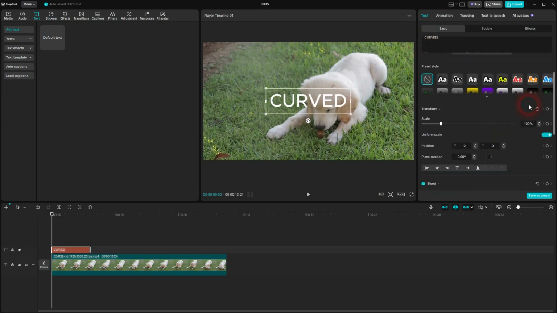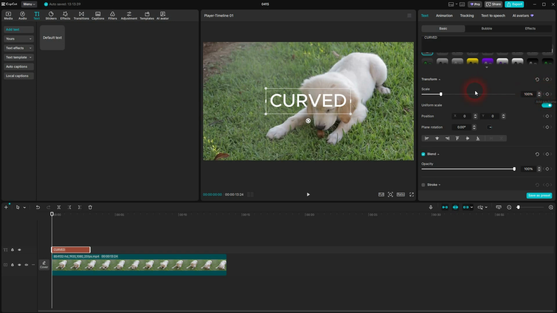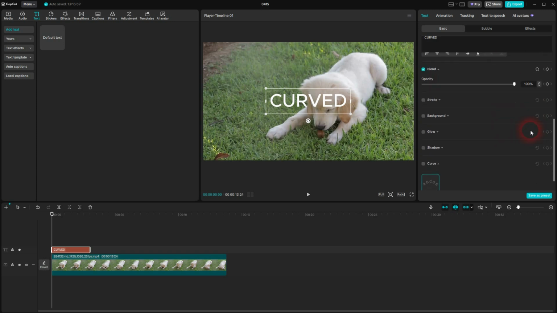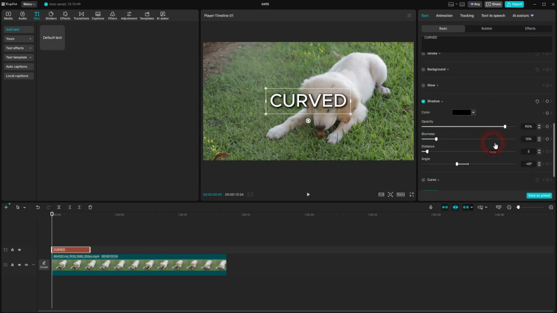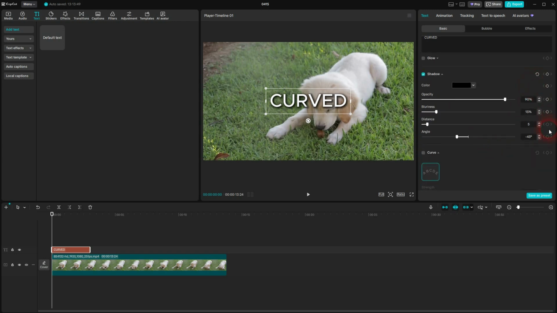But be aware, sometimes this is actually grayed out. For example, here with the shadow, if you open the dropdown, you can see we have diamond icons, but for distance and angle, it's grayed out. And when that is the case, you cannot animate this. And we can animate the shadow right here with its basic diamond icon, but even then angle and distance will not work.